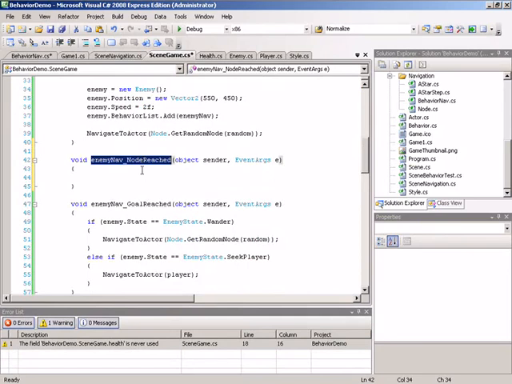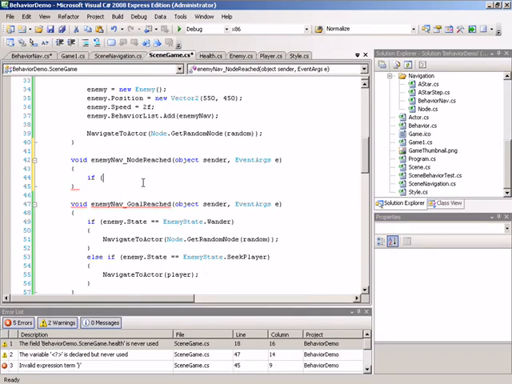So this is saying that our enemy has just reached a node, and what does it want to do having reached this node? Well, if we're wandering, we're not going to do anything. If we're wandering, our job is to reach the end of that path and do nothing else until we reach the end. So we only want to use node reached if we are seeking the player, because if we're seeking a player, we want to recalculate the path. Even though we may not be done navigating, we want to set a new and possibly more up-to-date path. So before recalculating this path, we'll do a check and see if our enemy's state is equal to EnemyState.SeekPlayer.